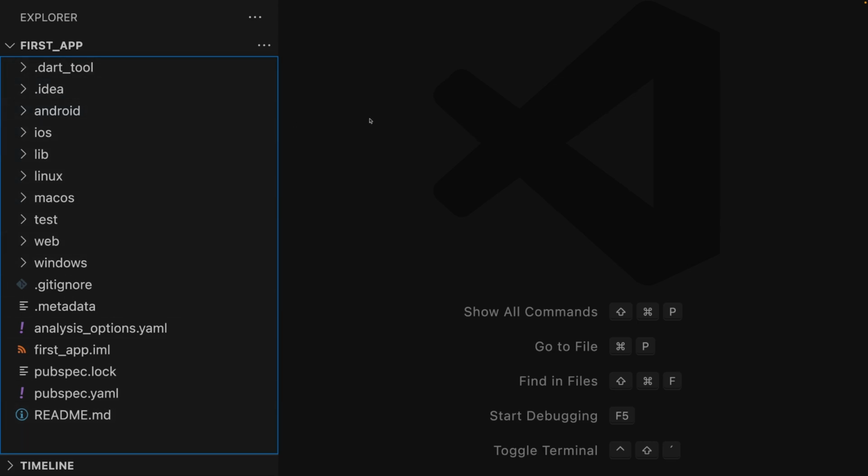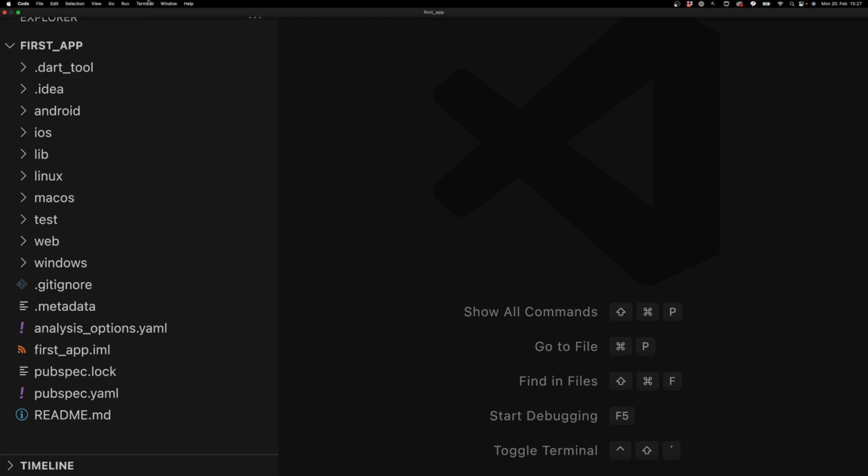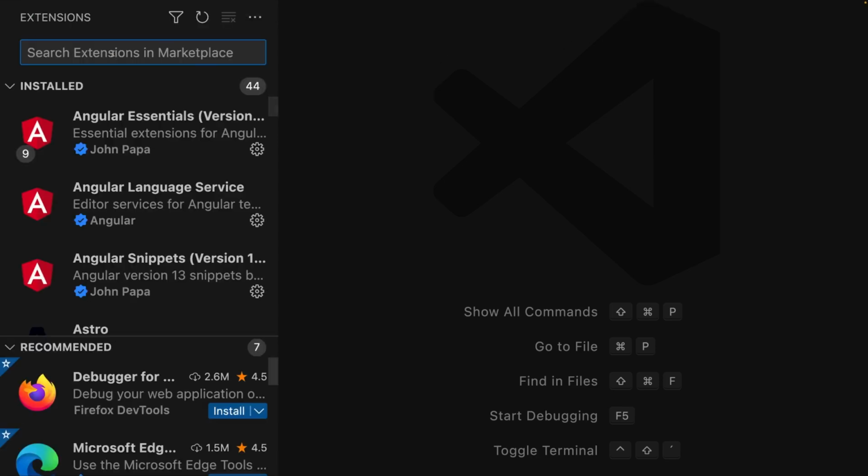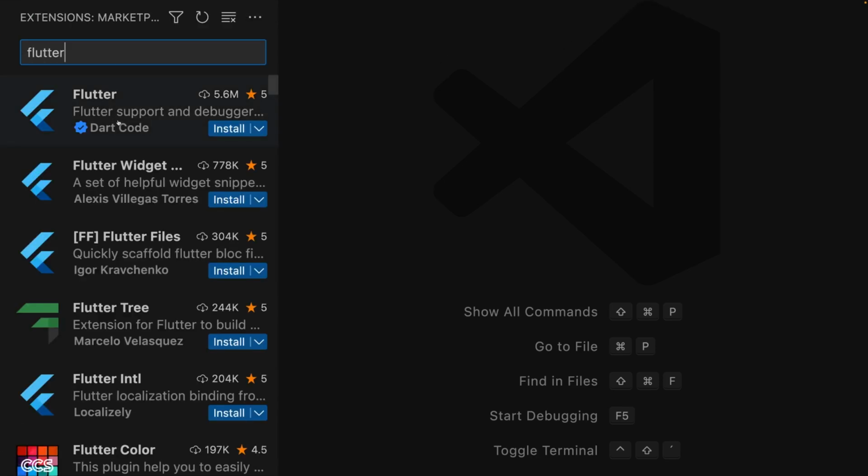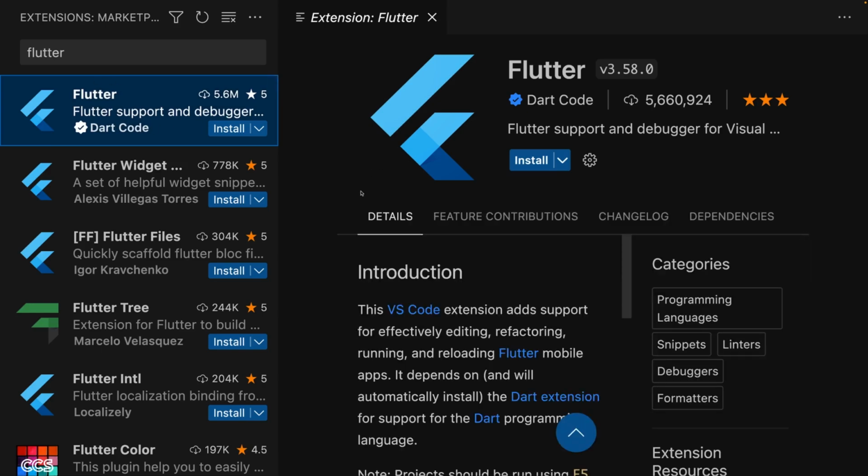Now, before we dive into any code or folders though, there's one extra configuration we should add to VS Code, one extra thing, and that would be a specific extension. Because besides many other amazing features, one very cool feature of VS Code is that you can add extensions to it. And there's one specific extension you should add by going to the extensions view, and that would be the Flutter extension, which is an official extension provided by the Flutter team, which helps with Flutter development and which is a must-have when using VS Code for Flutter development.